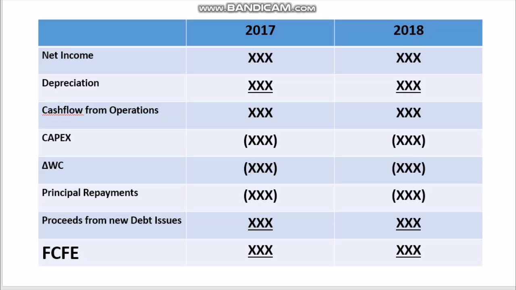That's how we find proceeds from new debt issues. And then this is the pro forma of how you can calculate the free cash flows to equity. So for 2017, or in other words, this is the example of years that we want to calculate, 2017 and 2018. So net income is our first entry, and then we add back depreciation. Since it's a non-cash item, we need to add it back to our net income. So note this, guys, that whenever you are dealing with free cash flows to equity, you don't adjust for non-cash items. So if they are adjusted for in your income figure, you need to add them back to that income figure. And then going on, we subtract the capital expenditures, we subtract the changes in working capital depending on whether they are increasing or they are decreasing.